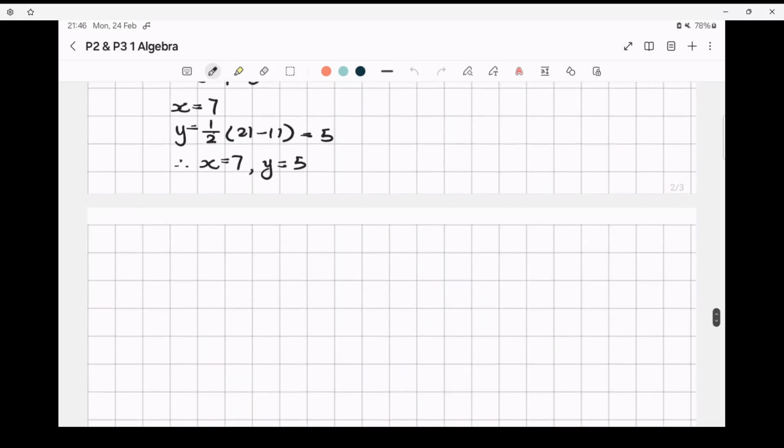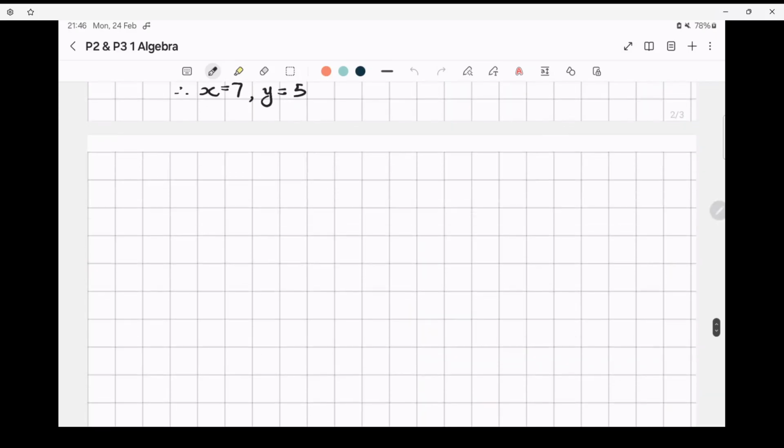So in this video, we will look at how we plot the graph and then solve some inequality equations. So let's just look at an example. Let's say you have this particular modulus function, modulus x minus 4.